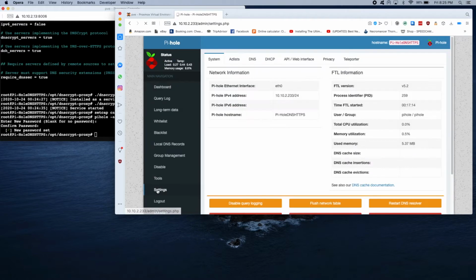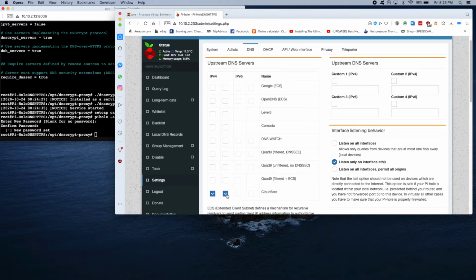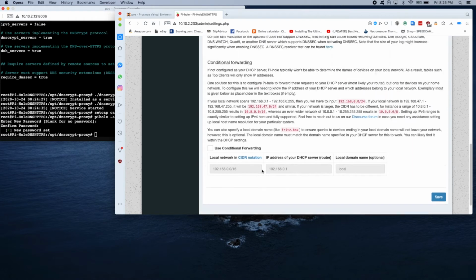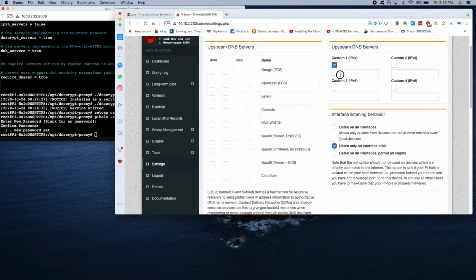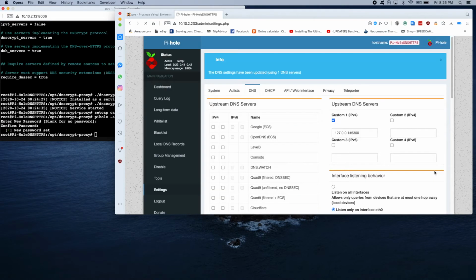Go to Settings, DNS, uncheck the Cloudflare. Custom is going to be 127.0.0.1, hashtag, and the port number, 5300. And save.